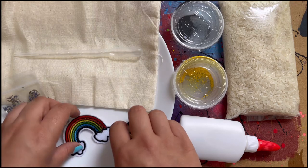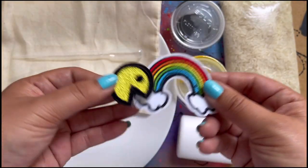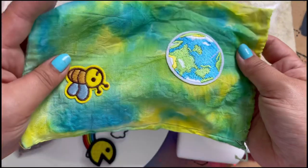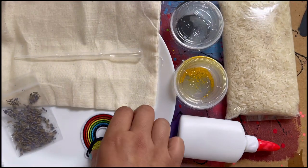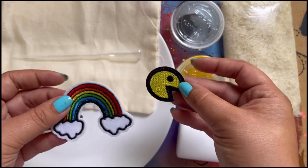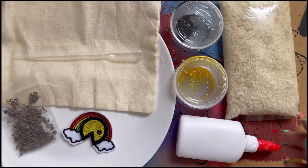And then you have two mystery patches. I wonder which patches you got. These are the two I got. And then I made another one over here, which I'll show you later. I got these two. So everyone got different ones. They're all a surprise. I really hope you like the ones you got. I tried to pick out the most fun ones that we had. So I really hope you like it.